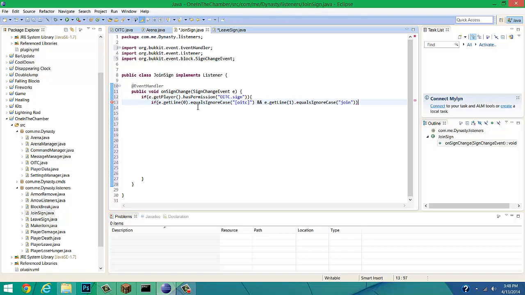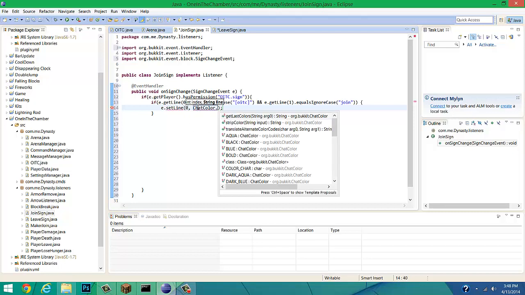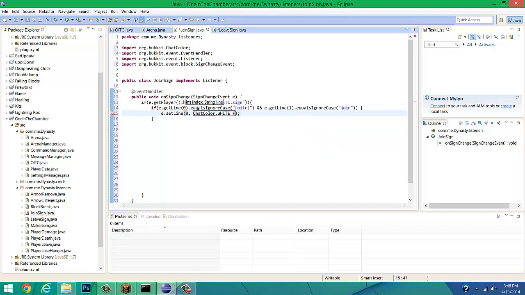Then let's see, do we want a then statement, or not a then statement, but I think we want to open this. Yeah, so we're going to open this up. I'm trying to think. So E dot set line, we're going to set line 0 to chat color dot, let's set it to white. So we're going to make the brackets in white.